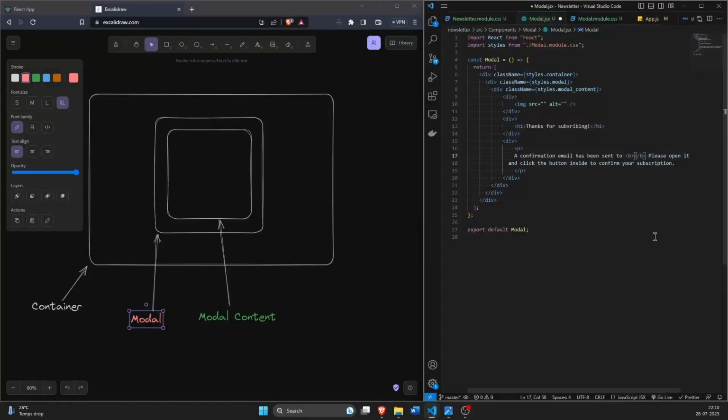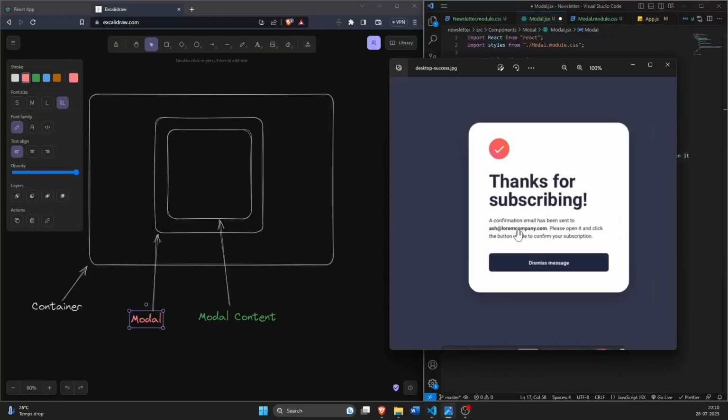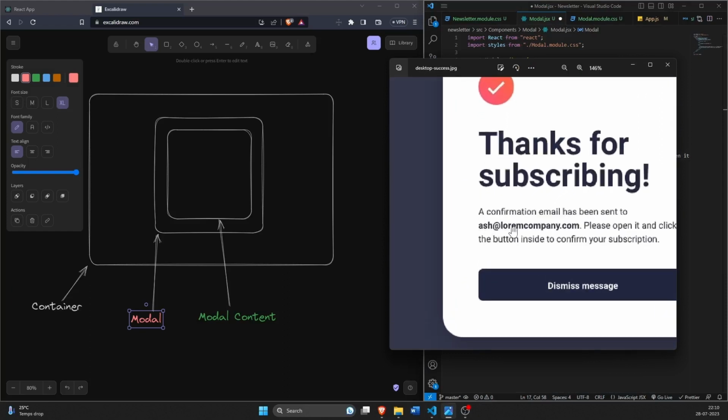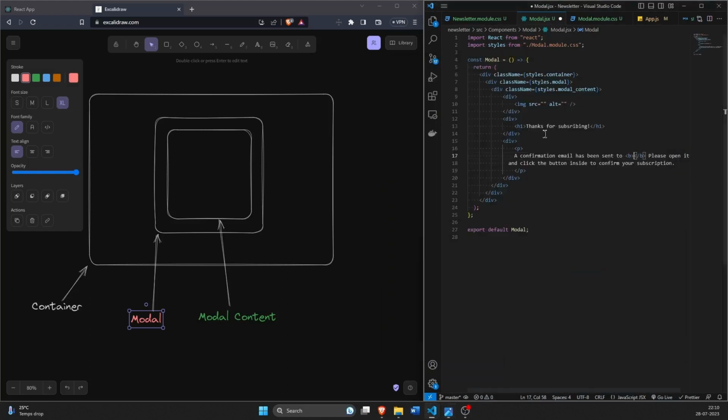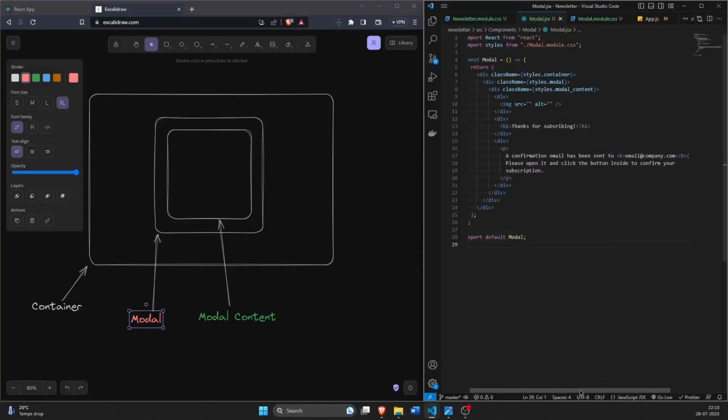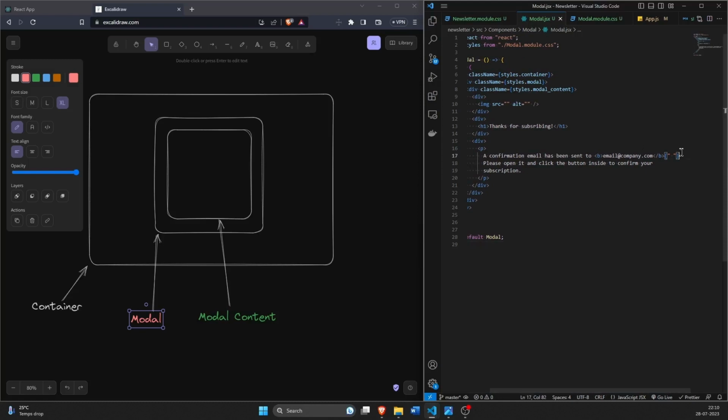And if you observe over here, the email ID is a bit bold. So inside of this p tag we have a bold tag. You can for now write a sample email over here, email@company.com. It's just for visualization purposes. Later on we are going to make it dynamic by using state. We'll fetch the state from our newsletter and put the name here.